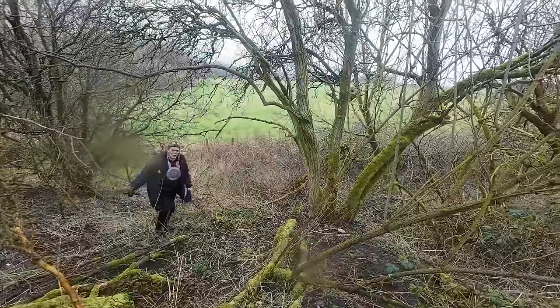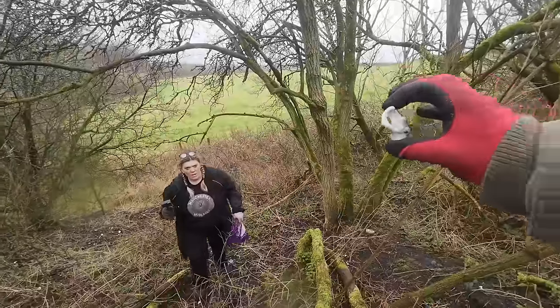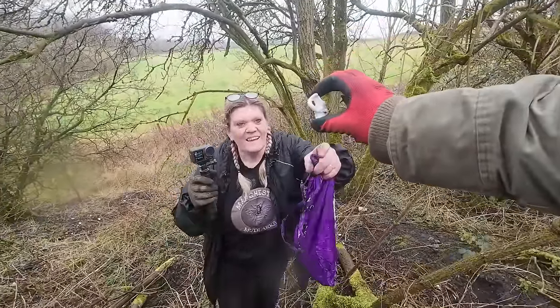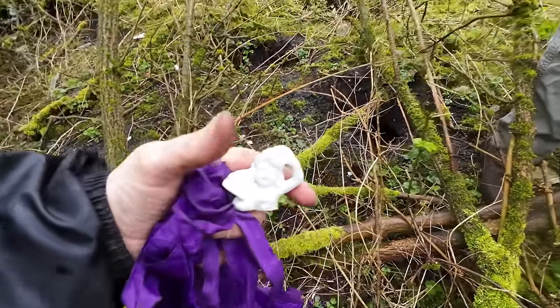Gosh, I found loads of bits and pieces. I'm not going to be buying anything, only this thing I found. Anything I found on the way back is just on the border of this place. Oh, right, okay. Oh, that's a nice one. Yeah, we'll keep her. She can have a skirt made for her or something. But what have I found? I found a lead soldier, a Scottish lead soldier. I found a bead, a glass button, a pipe bowl.